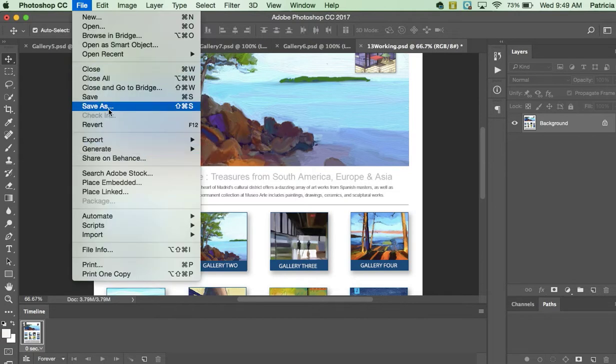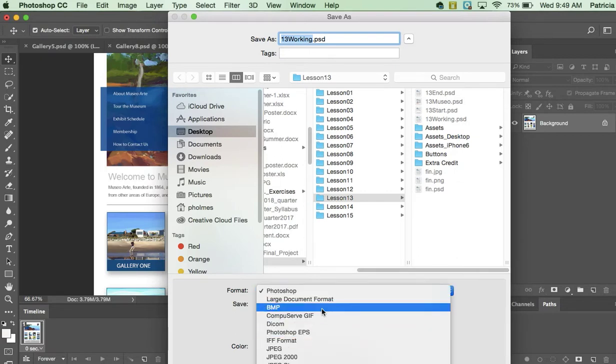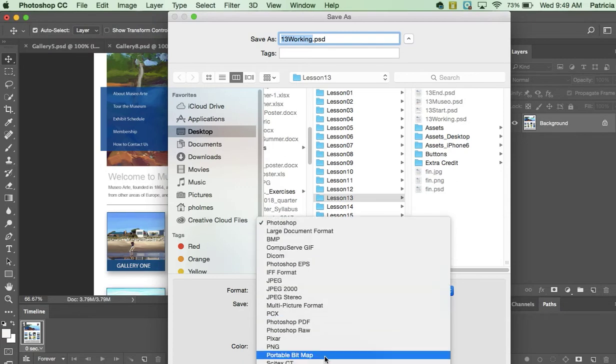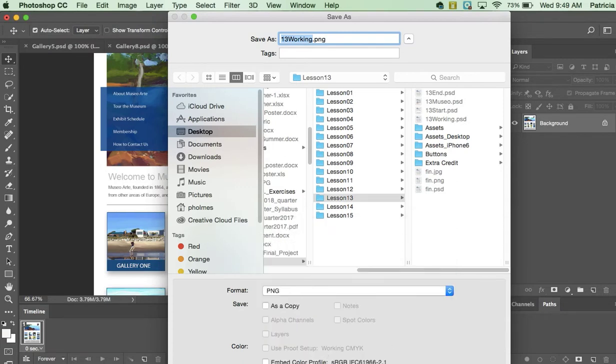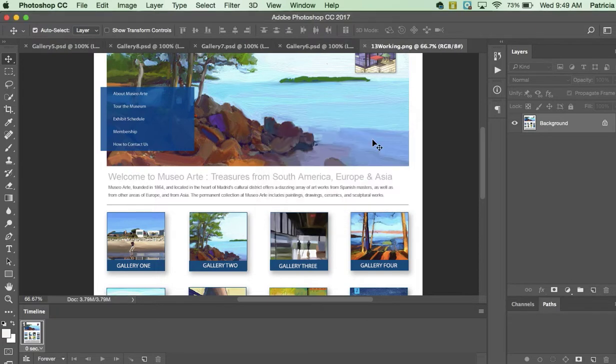Then we're going to go File, Save As, and we are going to choose the PNG for the option. It's down here. Keep going. I'm going to try to push it up. PNG is your option. Go ahead and save it as a PNG. You certainly can save it as a JPEG. There's nothing wrong with that. But when you're sending this file over to me for grading, please save it as a PNG or a JPEG, and that condenses and makes the file considerably smaller so we can email it and upload it to one another.